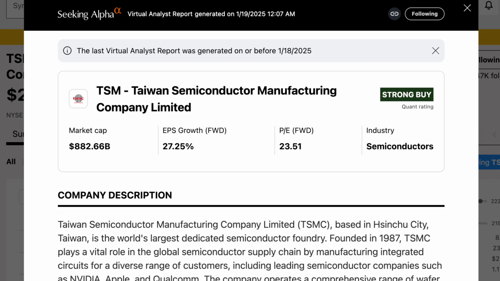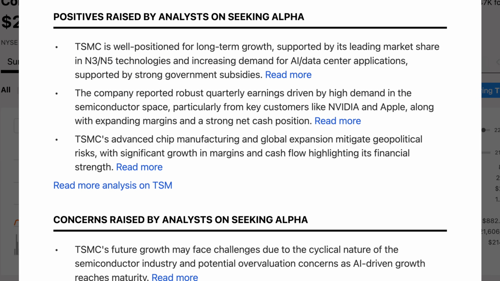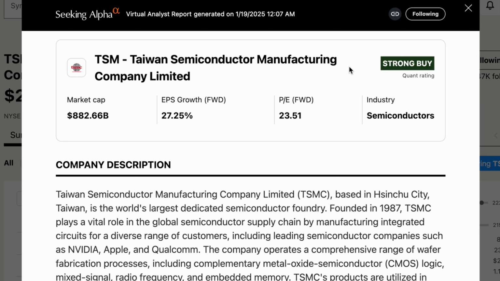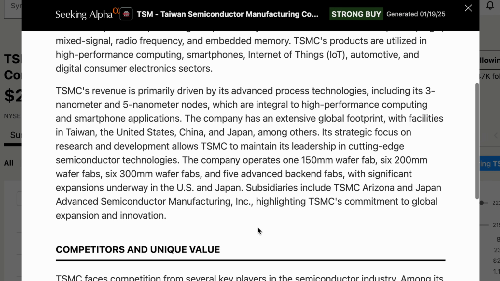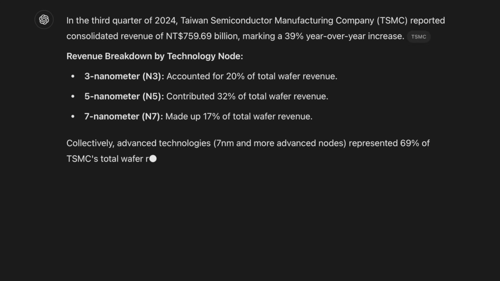Who they are as a company, what are their business segments, who are their competition, and what makes them different from their competitors. So for me, this has been another time saver where I can get a really good overview of a company, specifically ones that maybe I'm not all that familiar with, and I can do it with a lot less effort and time than I spent before. Because in this case, it's simply a click away, and Seeking Alpha is the one managing it and updating it for me over time, instead of me trying to find that old chat history that I created one day.